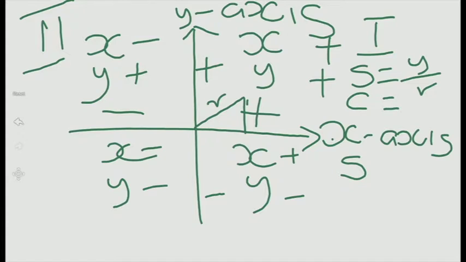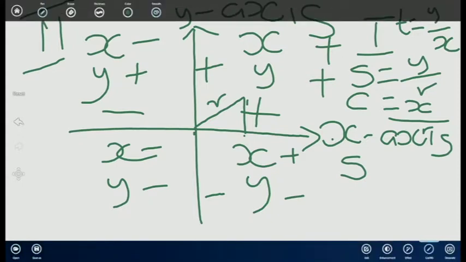The cosine is the adjacent over the hypotenuse. Our adjacent here is x over r, which means that x is positive, r is positive, so the cosine is positive here. And then we come to the tangent. Tangent is opposite over adjacent. Our opposite here is y. Our adjacent here is from here to here, so it's the change in x. Y is positive, x is positive, which means all trigonometric ratios in the first quadrant are positive.